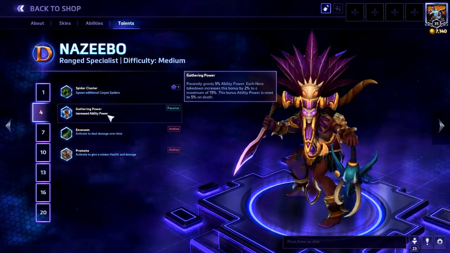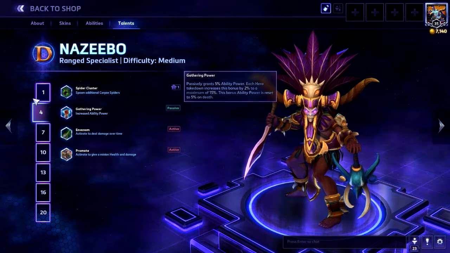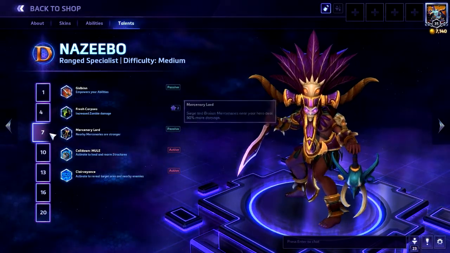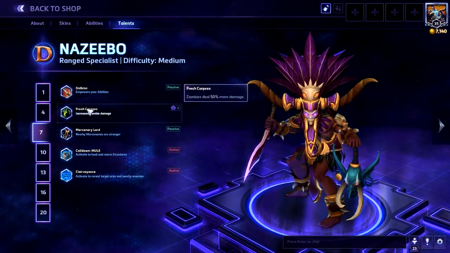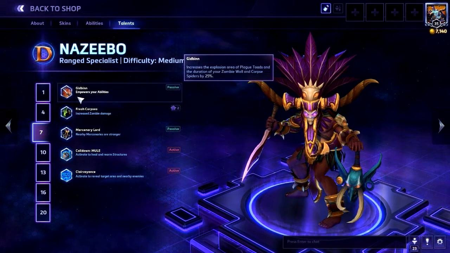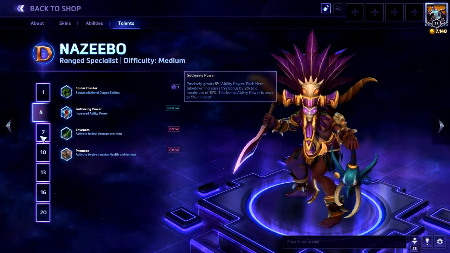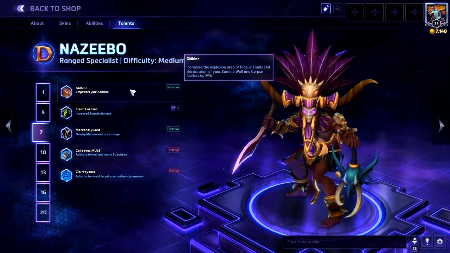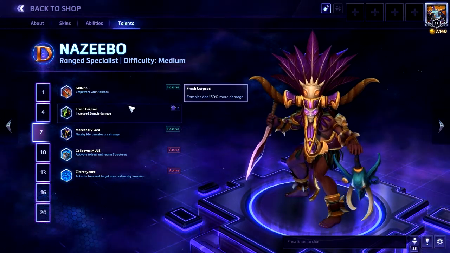I will tell you the Gathering Power build. The Gathering Power build would be the same: Death Ritual, and then Gathering Power, and then once we get to level 7, we're going to take Gibbon. Same thing if you take Spider Cluster or Gathering Power here. You're going to take Gibbon no matter what. It just does so much. It's just not even fair.